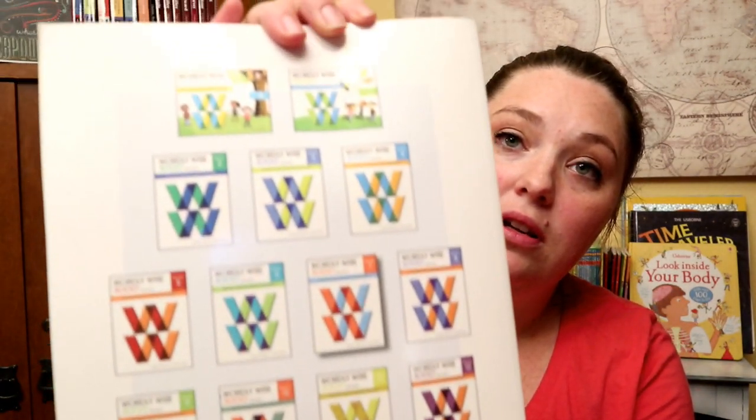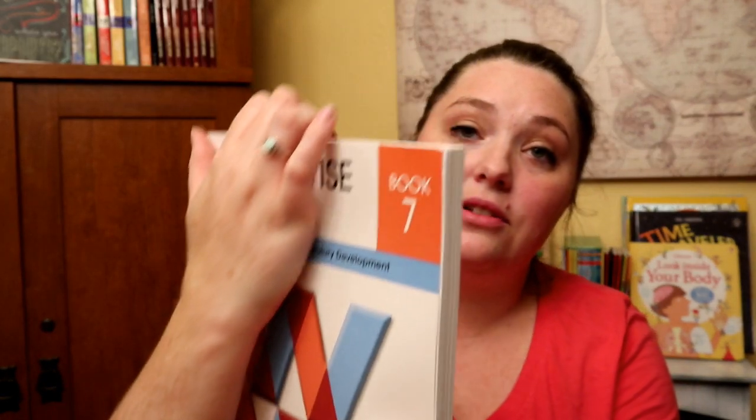Then for spelling and vocab and kind of even reading comprehension, they are doing Wordly Wise, book 7. They actually just started this today. Our school year starts differently than a lot of people's school years, so this is not our first month back. We did recently take a month off, but they just finished their other book, so they're starting the spelling a little later. And they have books from K up to 12. This is our first time using this. This is their first day using this, but just from looking through it, I love it. I want to get it for my other ones. It's just so thorough and just so well done.